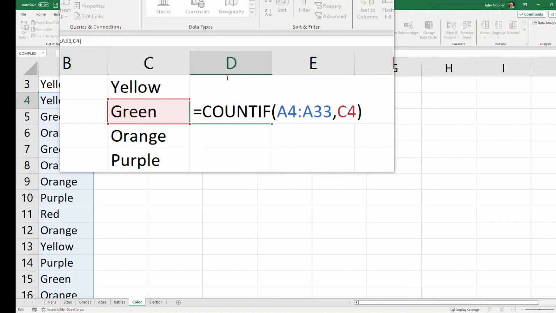So you're ignoring the top cell. It's okay in this instance because we're counting the word green and the thing that we just omitted was yellow.